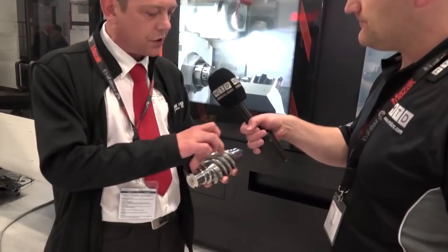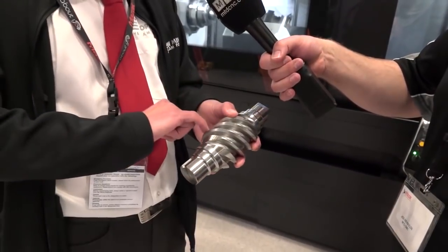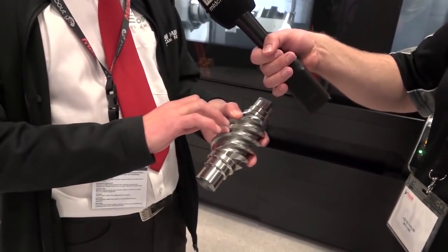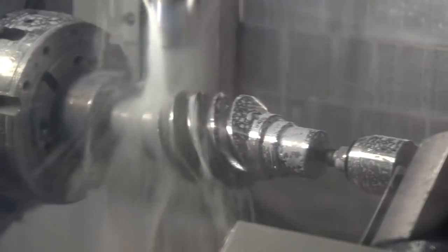We use Open Minds software to machine these grooves here. We use an 8mm tool to get in first for the opening cut, then a smaller 6mm end mill to get down and finish off the base level. The sides are angled, so we use a tapered end mill to produce the sides using the swarf strategy in Open Minds, which made the gear quick to produce — it was taking around six minutes to do one slot, so about 30 minutes to do the whole component.